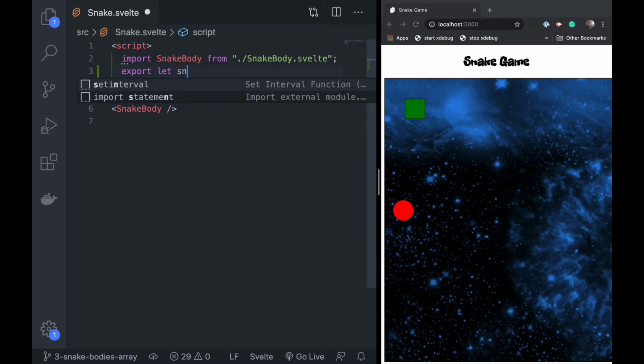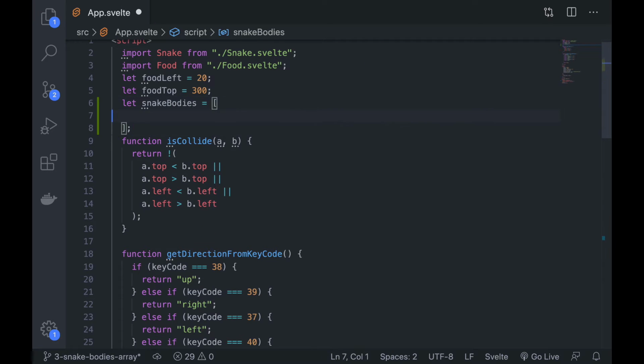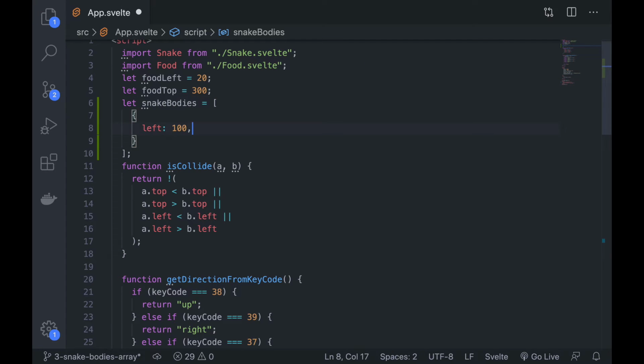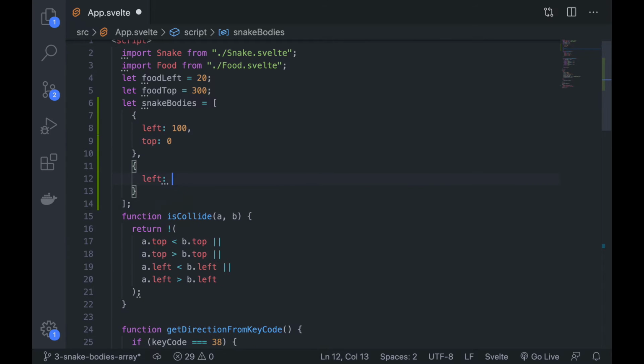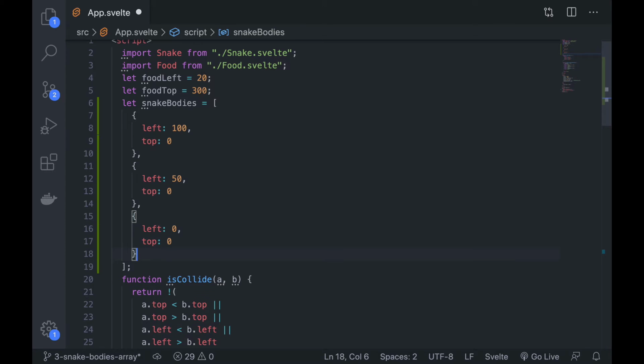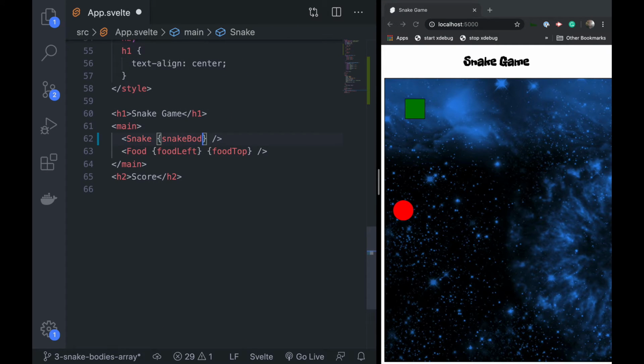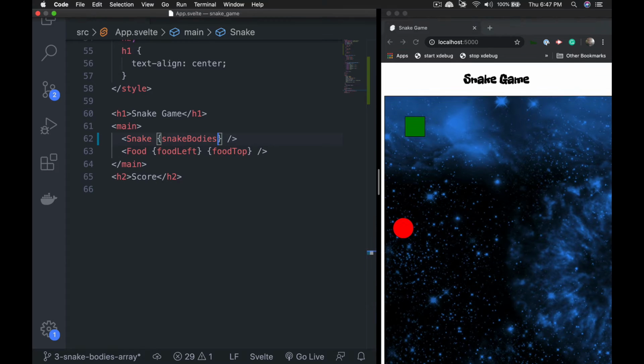Add a SnakeBodies prop to the snake component. Create a SnakeBodies array in the app component. Then pass the array of SnakeBodies as a prop to the snake component.